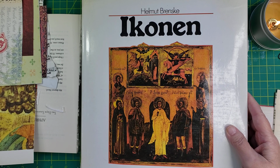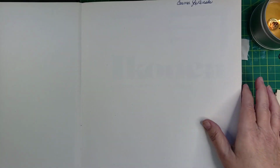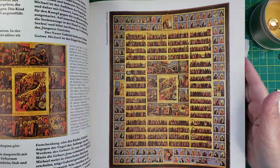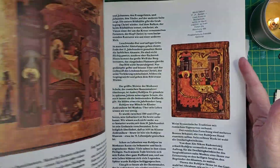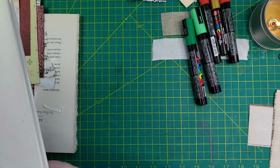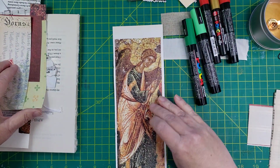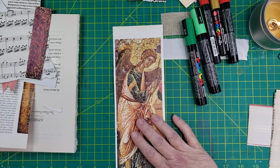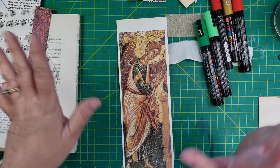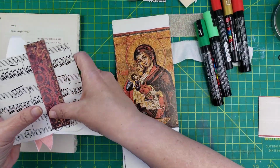And she's doing her floating pockets again, like last week, only they have some paint pen elements to it. She used some big book pages, and since I was doing Christmas, I have this book that I got at the thrift store, just a couple bucks, but it has really cool images and colors. Since I'm doing these in a Christmas theme, I tore a couple of book pages out of there. So I have this angel, and I already have pieces picked out to go together, just because of my uploading issues. And then I have this image, and this is what I'm going to use.